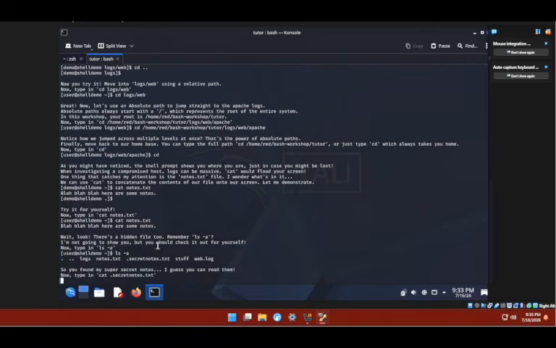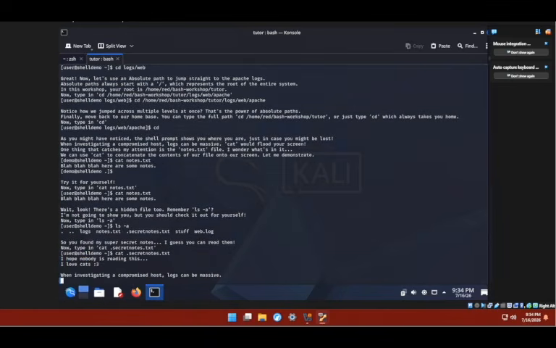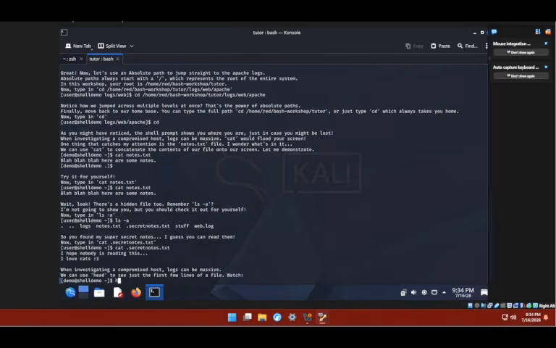If not, I'll continue on hidden files. Hidden files are files that start with dot. In our case, inside this directory, we have .secretnotes.txt. This is a hidden file because it starts with the dot. We also have the file dot, which is our current directory, and double dot, which is the previous directory. And if we cat out the secret file, we can see that it is like our other file.